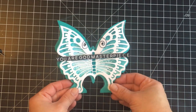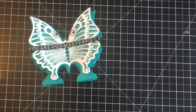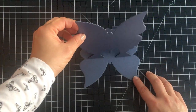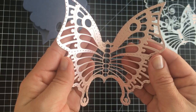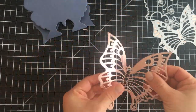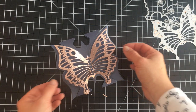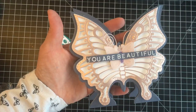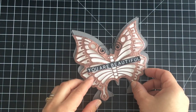So here I'm also using the colors in the craft kit this month, but you can create this easel card in any color. For this card here, I used the navy blue cardstock in the kit, and I also used this beautiful Burnished Rose Craft Perfect cardstock. This is by Tonic Studios as well, and I really love the way this cardstock looks together. It's just amazing how the same thing can look so different depending on the paper you choose to make it and the colors.